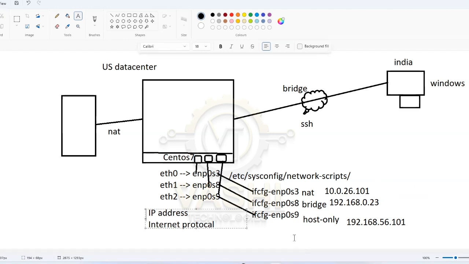How can you communicate from here to here? How can we connect to this server from here to here? Definitely, we need a communication. Is it bridge communication? Where do we get the bridge communication? In the Ethernet card, which has the IP address. Then we can connect to the server. Definitely, we can connect to the server through the IP address.